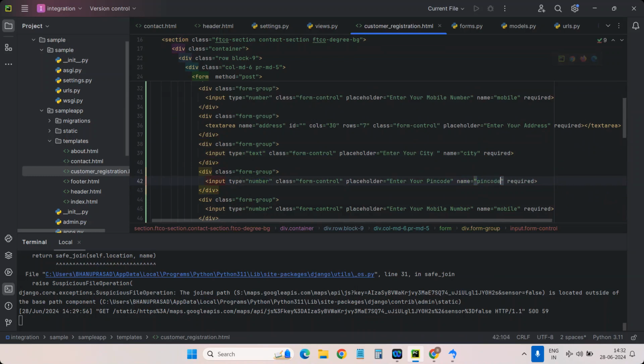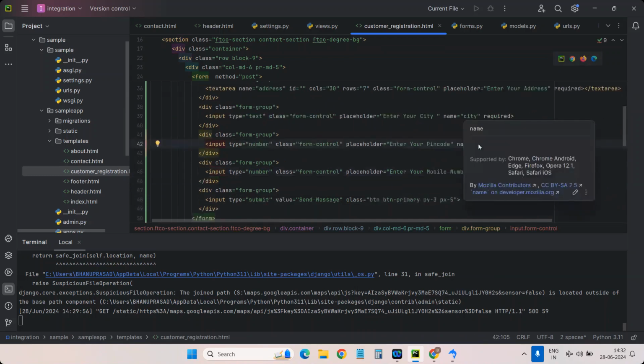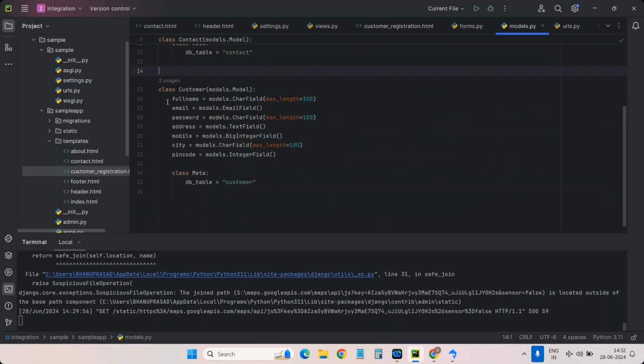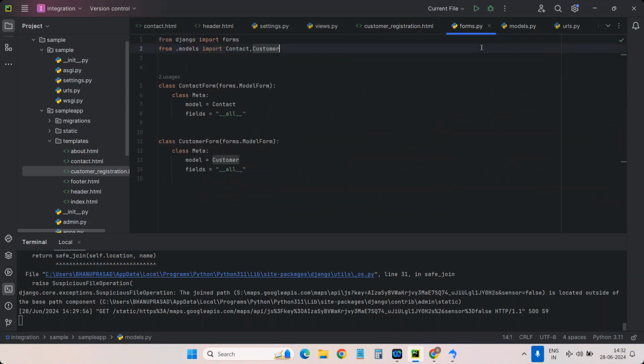You have seen the difference. The names should be the same as those in our models. You have to take the same names, otherwise the form will not get submitted.